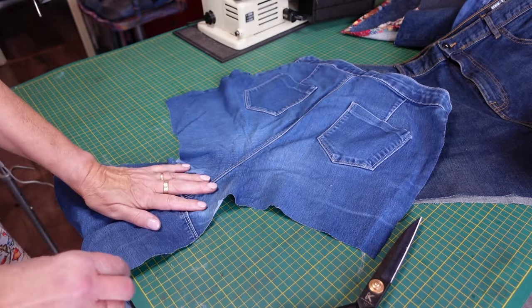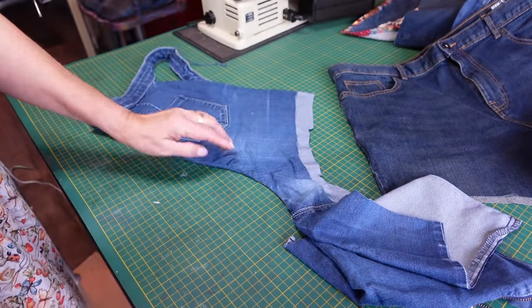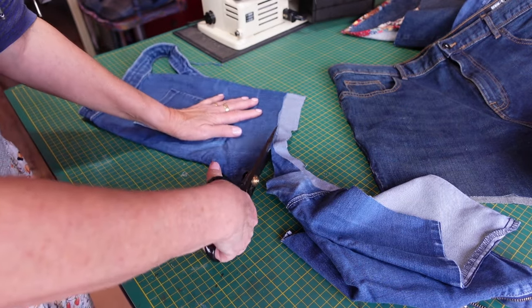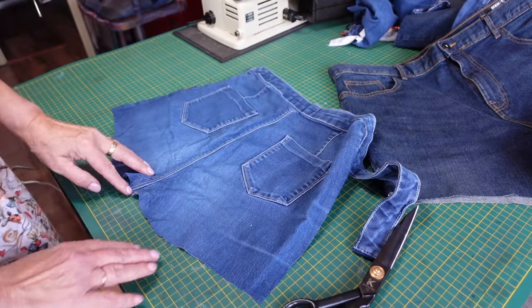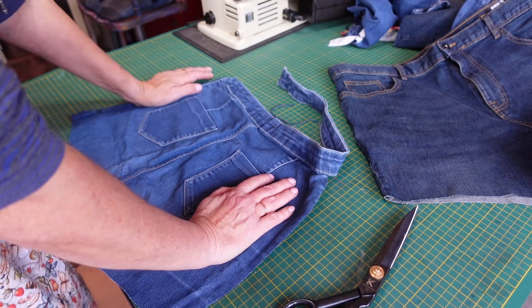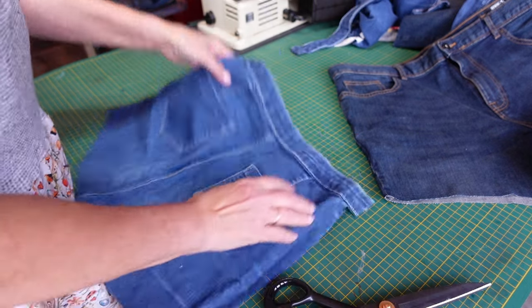This is where you want the most length you can get. All I usually do is fold the trouser in half, put the crotch out, and you don't want the curvy bit, but you do want to go as far as you can into that curve a little bit and cut for the most length. Open it out — even though I did go into the crotch curve a little, it actually doesn't matter. Now we've got the front of the pinny already. I think I can't use that waistband so I'm just going to cut it off, leaving enough to attach onto whatever else I'm going to do.